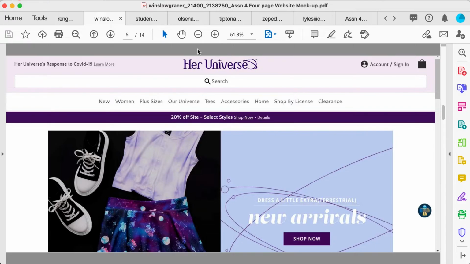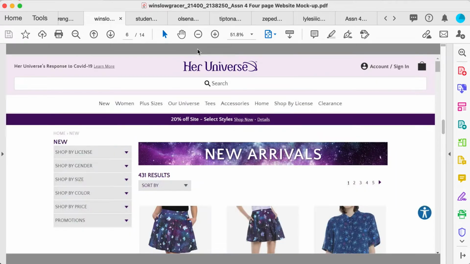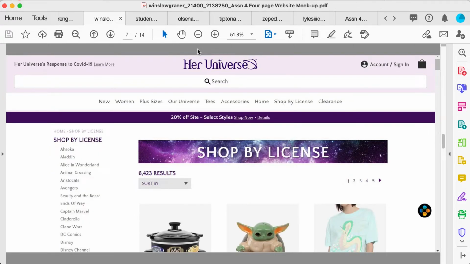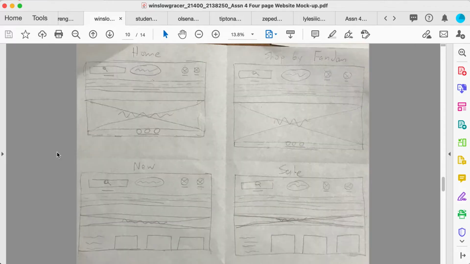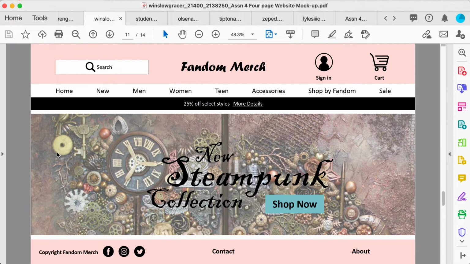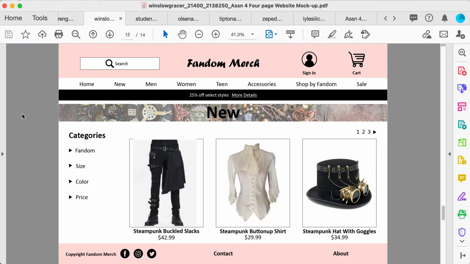Her Universe looks nice. That's a giant search bar. I'm not sure if that's needed. Okay, yeah, looking good, looking good. Okay, so here, kind of going off a couple of inspirations you've seen, which I think look great. Okay, very good. And this is yours. This is Grace's stuff. So far, so good. I mean, you kind of went off what was already there, so good, excellent.